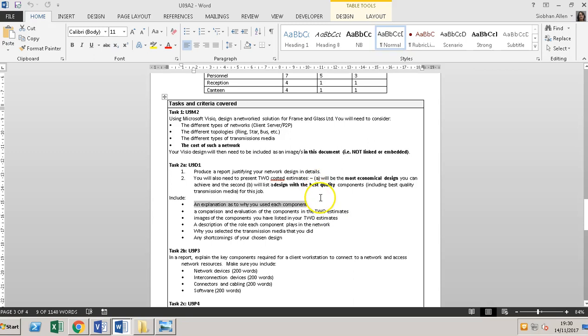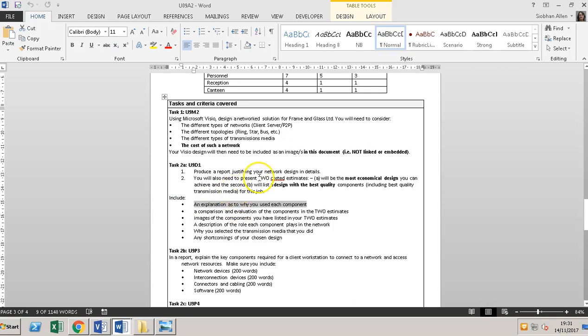Did you have a server? If not, why not? What was your decision to do that? That is a really good opportunity for you, if you feel your drawing doesn't give justice to your plan, because it's a very small area, to actually talk about your plans.